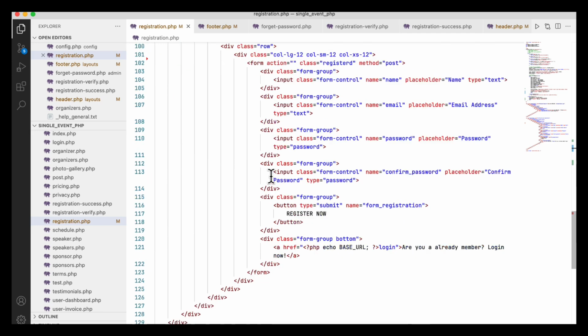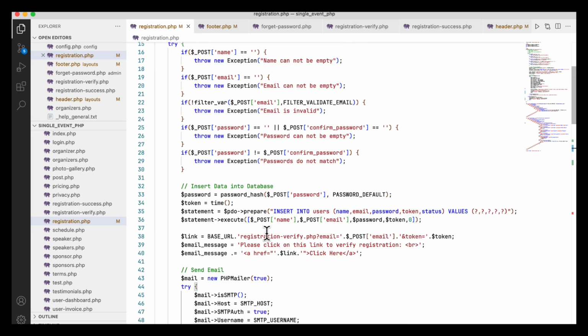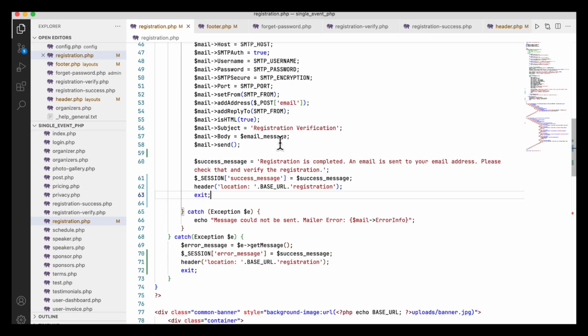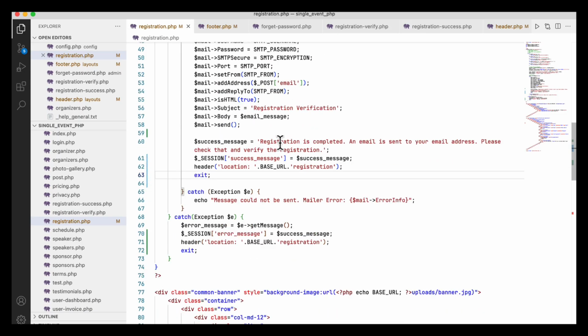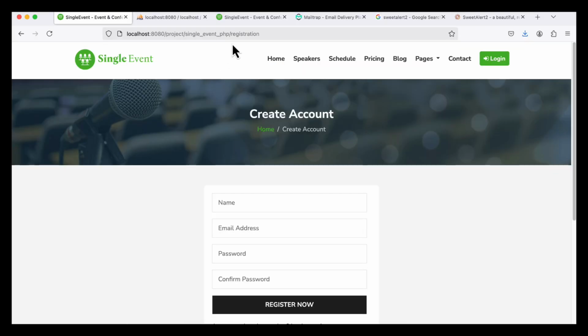Exit means the other pages, that means the footer, will not be executed in that case, and so the page will go back to the first and it will be reloaded. And when the unset happens, after the first time the data is shown here, the data will be unset, and so it should work.